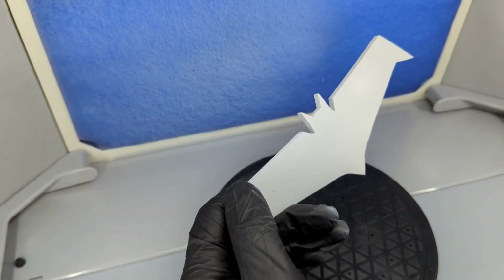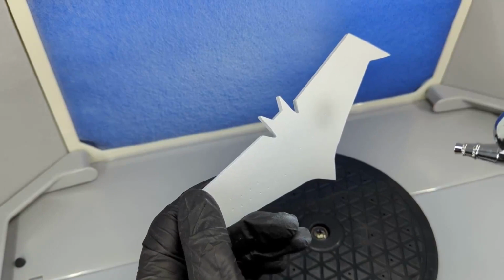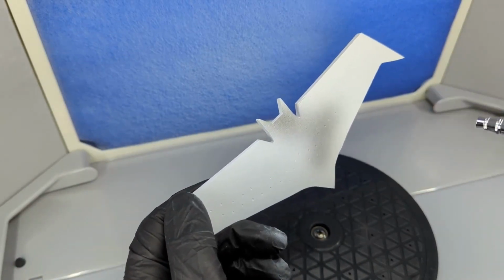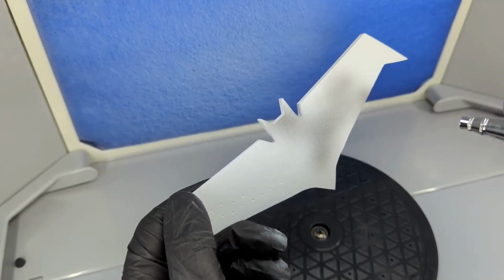So I'm going in with a black. It's not a fully saturated black. It's a little bit more on the charcoal side. If you look closely, you can actually see little indentations on one side of the Batarang. Those are from the supports.